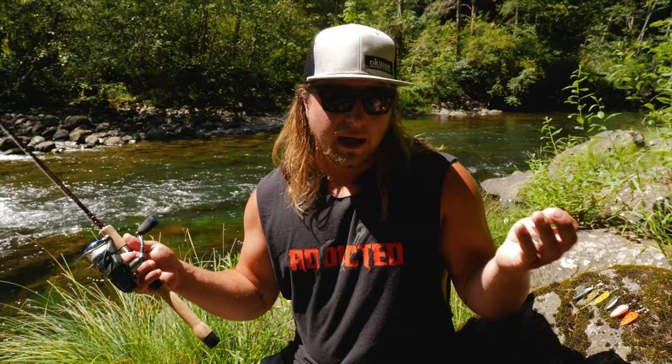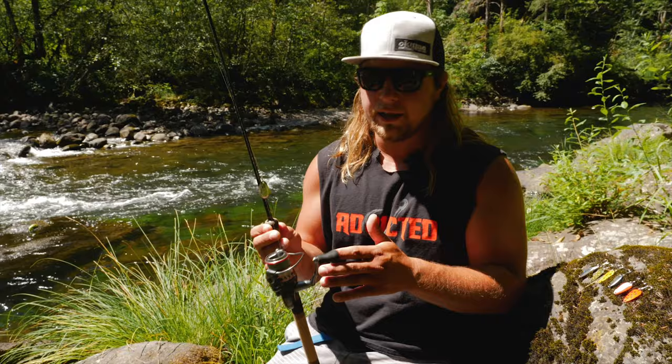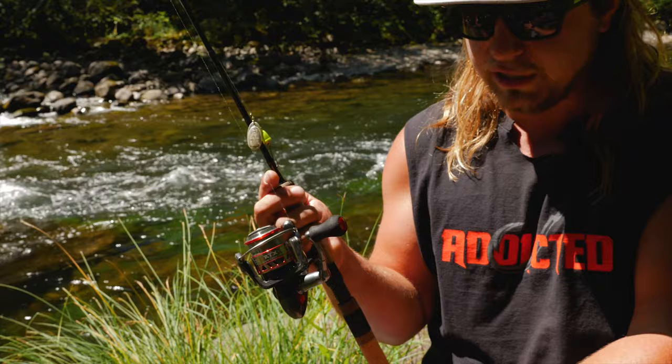I like the Celilo. A little more high-end setup is this Guide Select Pro that we have. This one's even a little lighter and a little longer, so it's a lot of fun to fight fish on. This is again a 2 to 6 pound line rating, with a fancier, sexy cork handle. It has the RTX 3000, which is a little bit cheaper reel than the Inspira, but again, a very versatile reel that you can use for any kind of species you're going to be fishing for.